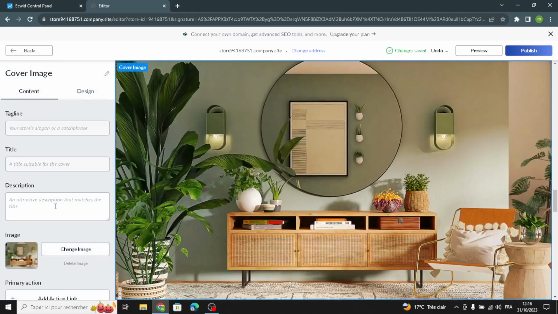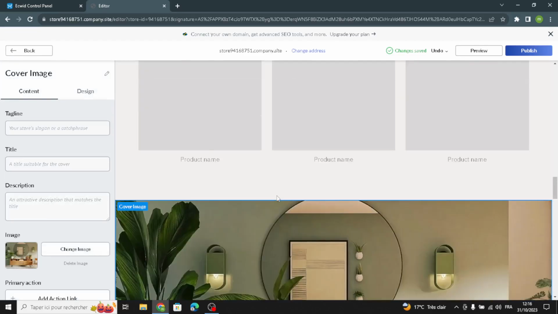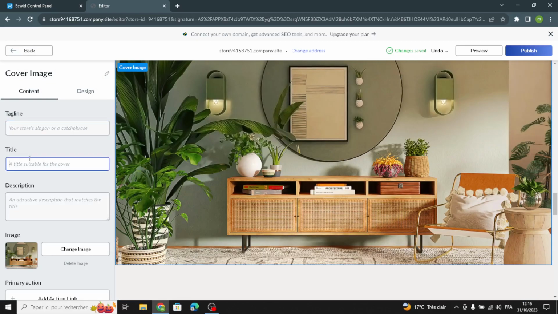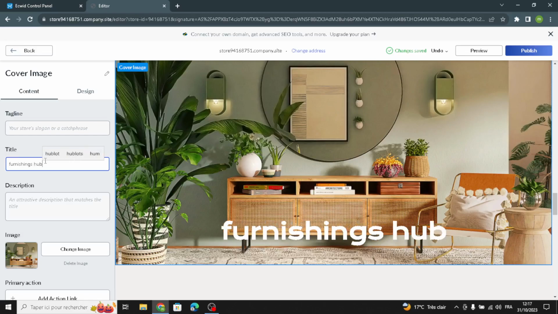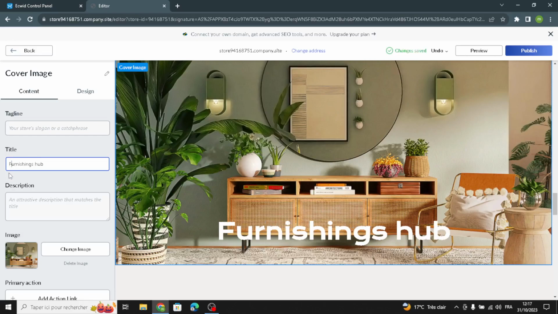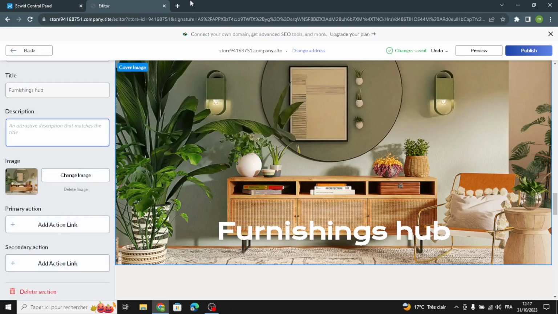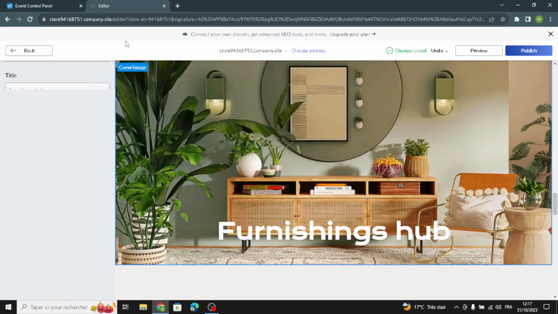Let's move on to the next, the cover image. So the same thing here. You can add a tagline, a simple title. For example, you can type furnishings, like this. Okay. An attractive description just like this, that matches with the title. If you want to change the image, just use the browser or your library.